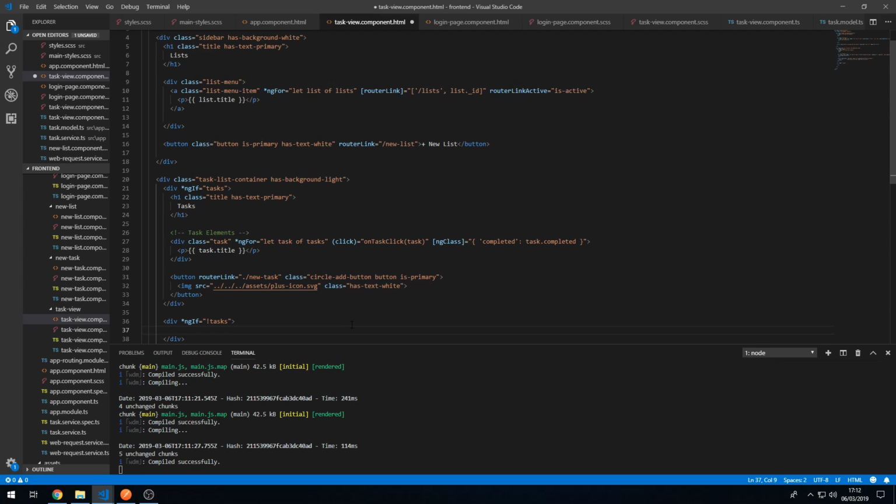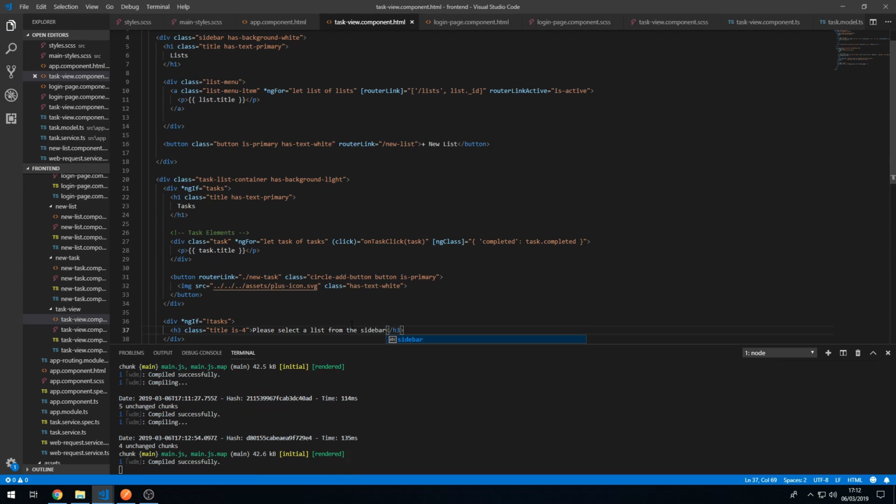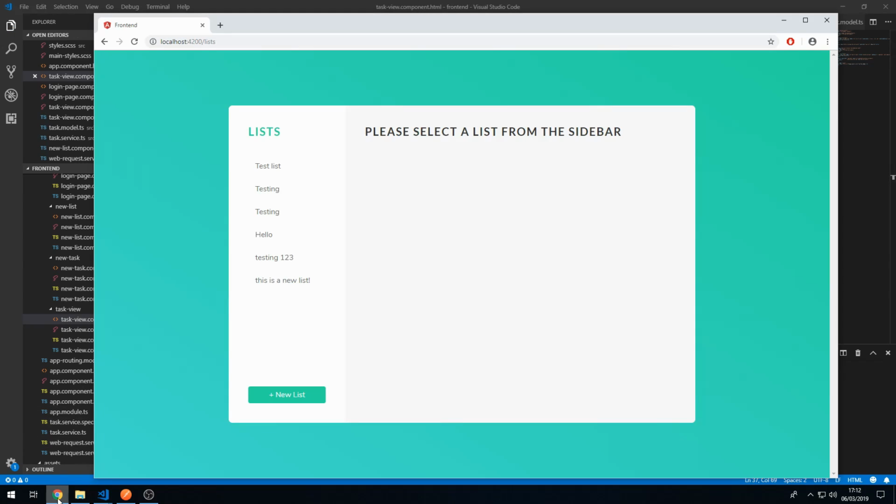So here we can now put a heading, class of title, and just set that as a small title, and here we can say please select a list from the sidebar. Okay, so now let's go back to our app, and now we get this.